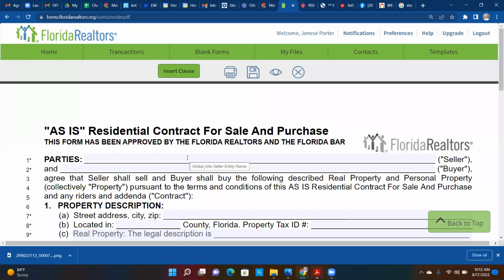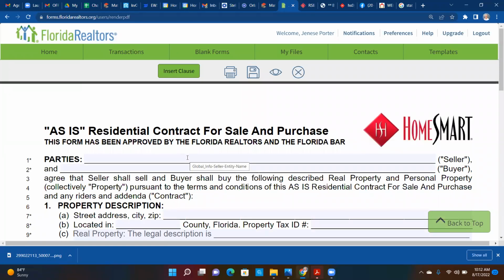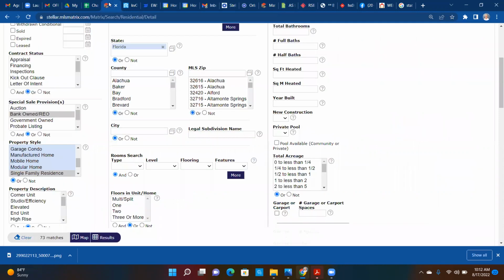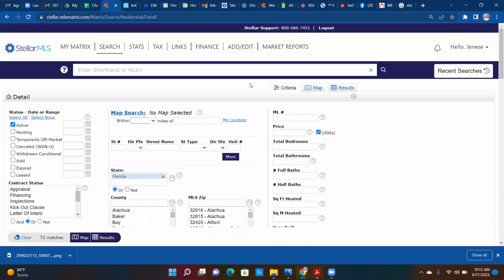Somebody have a condo address? I want to show you the easier way to do this. Somebody have a condo address that they can give me? I sold one in January. I think it's 2880 Cimarron Boulevard. Well, why don't you pull up an active on the MLS? Put up an active, go condo. I have one. And then you can actually go to Form Simplicity right from here. Yeah, right from the listing. Go ahead. You got an address for me?